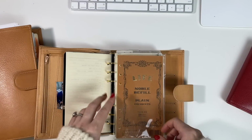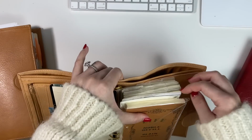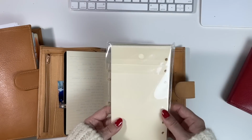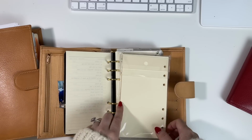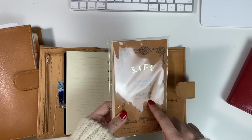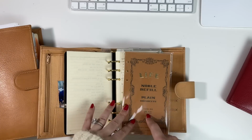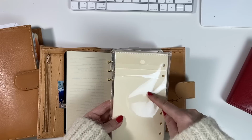I am completely sick and tired of cutting and printing my own inserts, and I don't like that look of jagged paper over here. So what I did was I ordered these pre-made inserts from Live brand. It's a Japanese brand, and I got them in plain, lined, and grid versions. I purchased them from Amazon Japan, and it was really cheap. This whole packet of 100 sheets, so that's 200 pages, I got for like $5 or $6 at the time. I think it went up a little bit, but it was very inexpensive, and I decided to get a bunch. I also got a bunch of the plain ones so I can print directly on them.